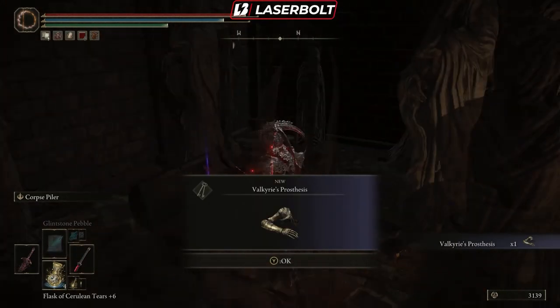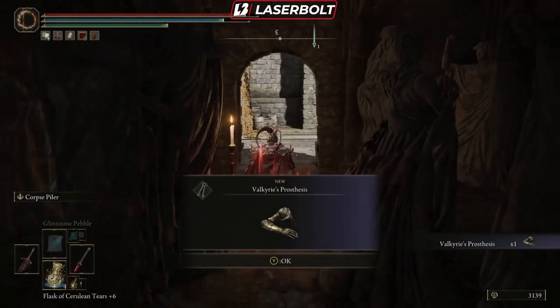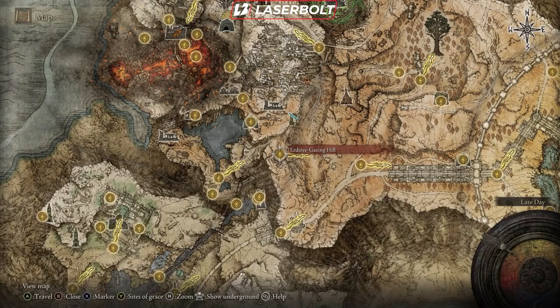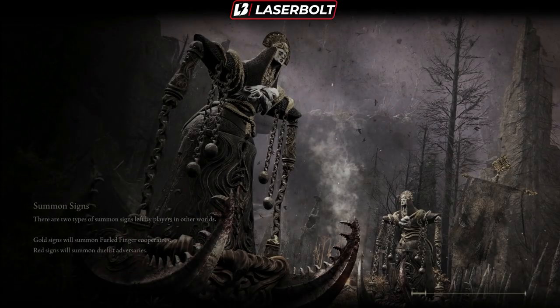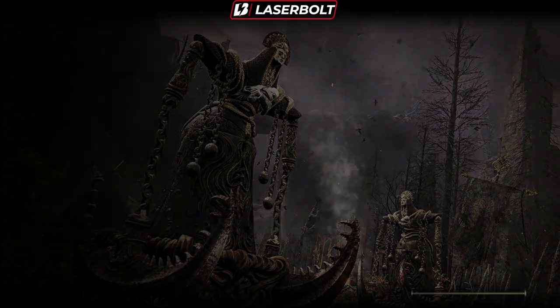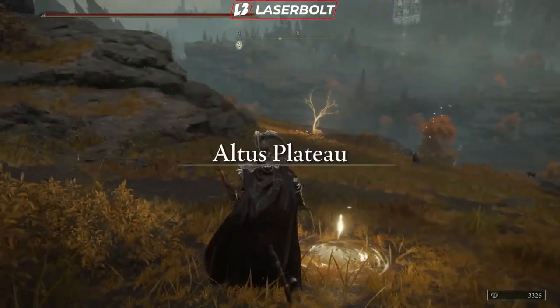So once we have her prosthetic arm, now it's time to go back and talk to her and show her exactly what she needs to wield another sword. We're going to be heading back to the Airtree Gazing Hills. We're going to press OK, and that should take us back to the spot where she's at. And now we just got to go talk to her, give her the arm, and then she's going to send us out onto another journey.